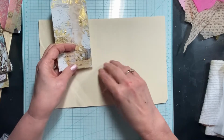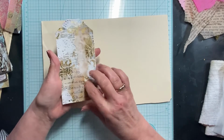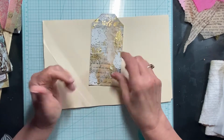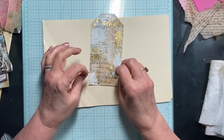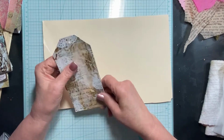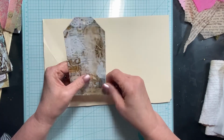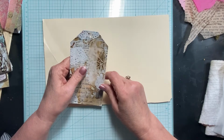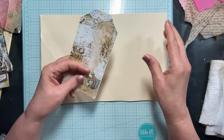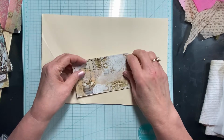And this to me is a great way of having stuff on hand. Like I said, I probably have a stack of at least 5 of these that I can just pull out and decorate however I want for that journal. When I do this, I usually do 2 or 3 of them at the same time, and I may make them all different. I may make them the same, just depending upon what I want to do.